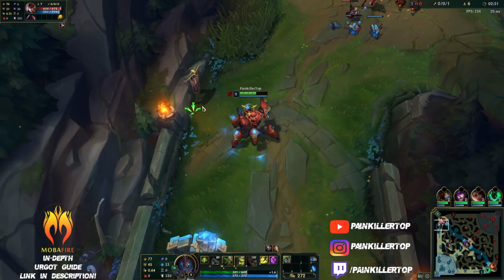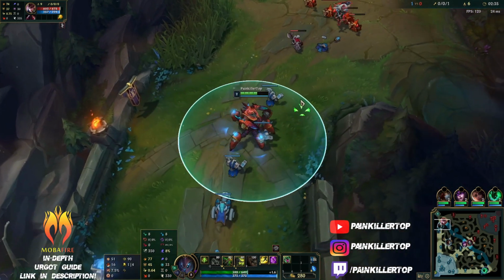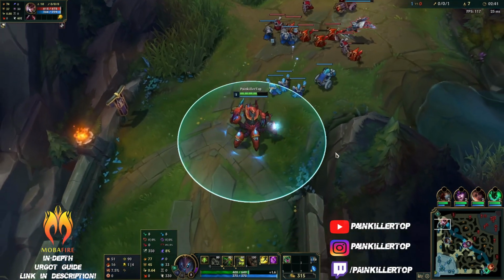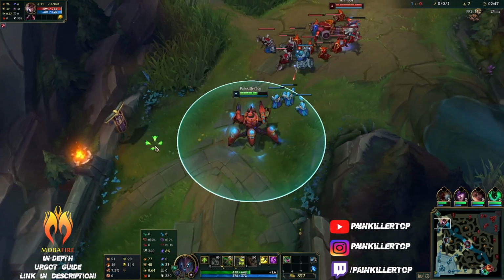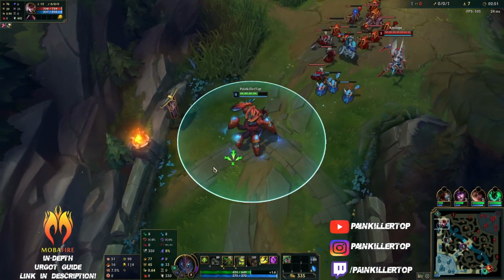She's got PTA as well, so I end up taking a lot of poke here. This is pretty much what a ranged matchup's like. It's not ideal, but you can survive it a little bit if you play safe. I just need to wait for the wave to push towards my turret.